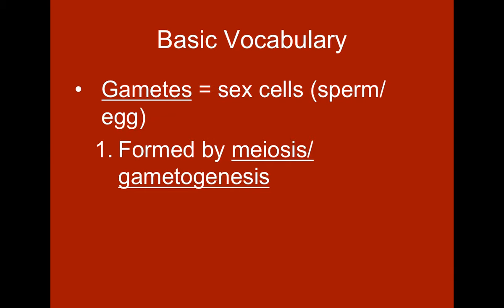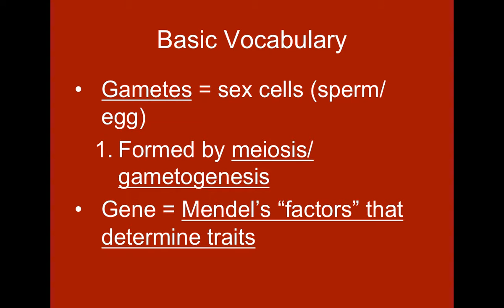And these were actually used by Gregor Mendel with pea plants, and he basically determined that the gametes are the ones that carry the traits that get passed on from generation to generation. And he termed these factors, which we now call genes. So these factors are what determine traits that we see in ourselves.